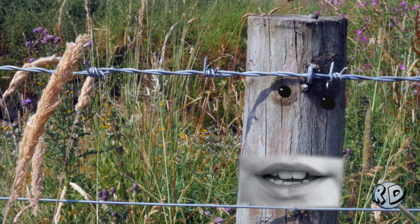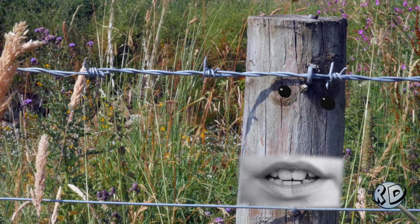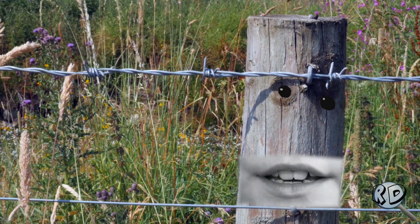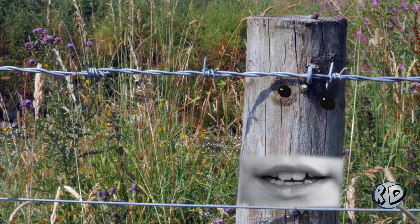Meanders help the river because they provide more habitat for different species of fish — some fish like fast water and some like slow water. A straightened river is bad because fish need different types of fast and slow sections, but in straightened rivers it's all fast, so not many fish can survive in them.